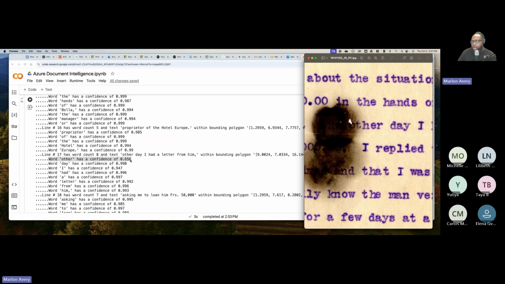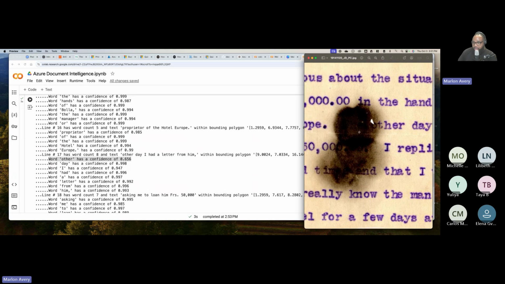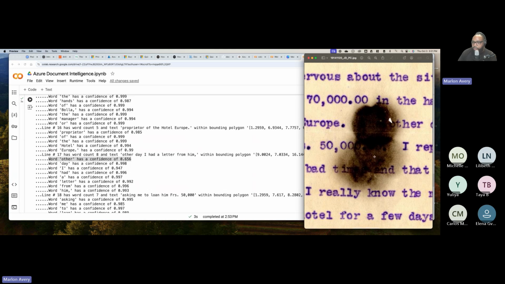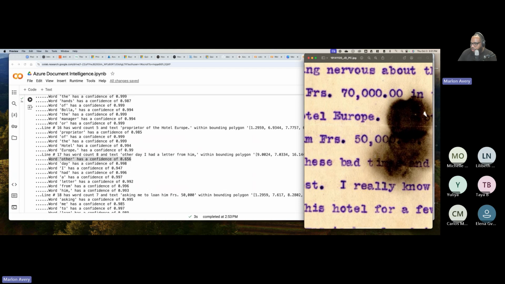There are also ways you can clip this image, zoom in and clip this area, and send it back to the OCR process to get more clarity. Then once it has a response, it can import it back into your vector database or whatever it may be. So let's go over to the next line.